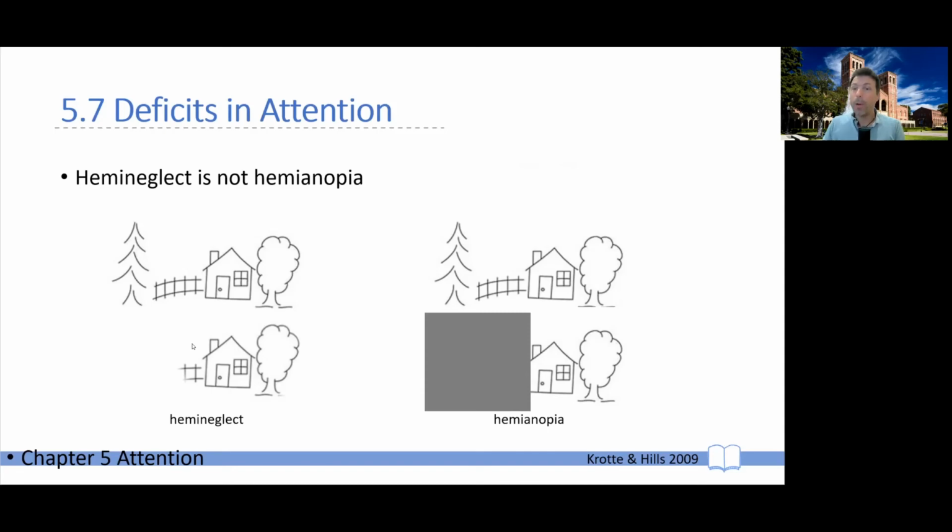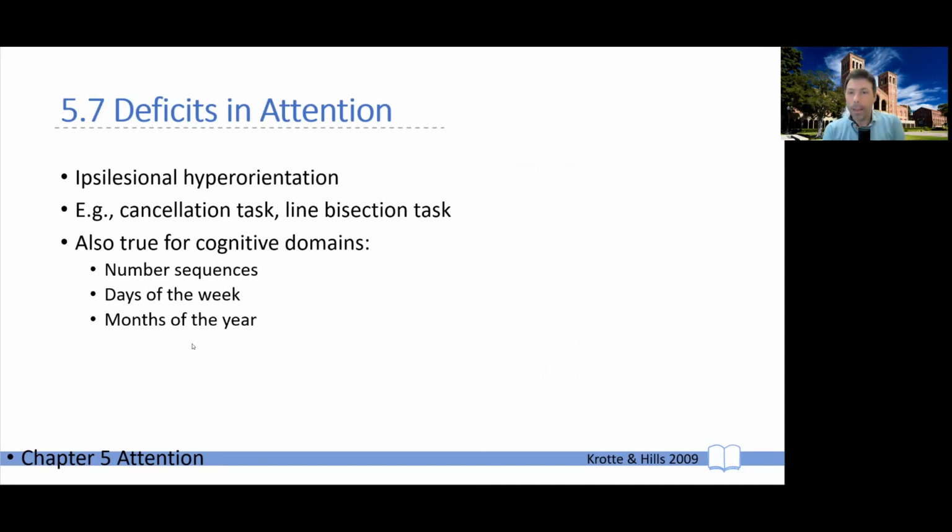In fact, when confronted with mistakes they make, they will try to come up with excuses, sometimes fairly odd ones, because to them, they don't have the brain resources to understand what left means anymore. To them, left is not that it's missing, like in the case of hemianopia. It's gone. Now, an interesting question, of course, is what is happening? What is the actual deficit that these patients are having? And it looks like there might be at least two.